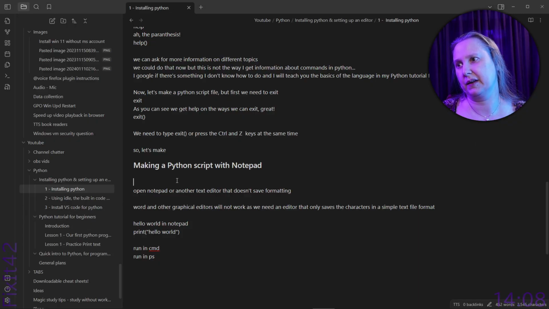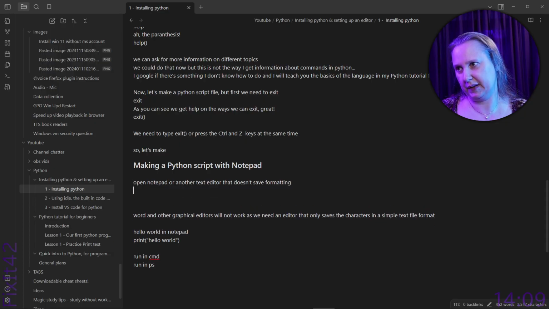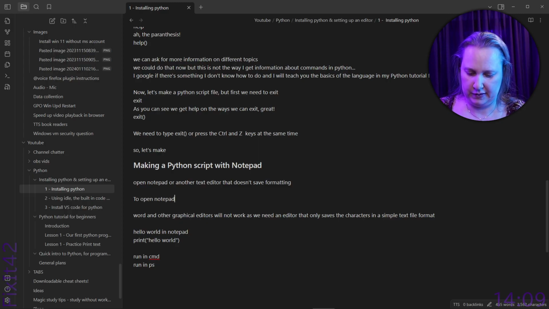So, to open Notepad, let's say, hold the Windows button and click R.